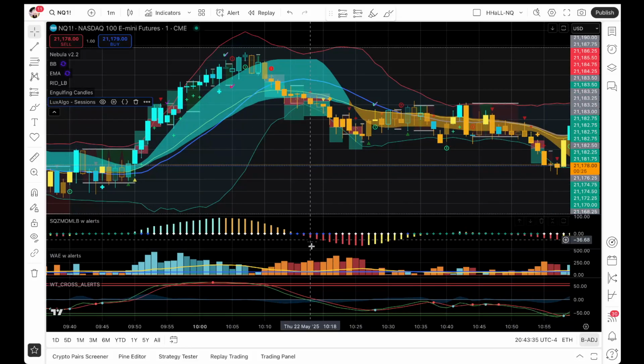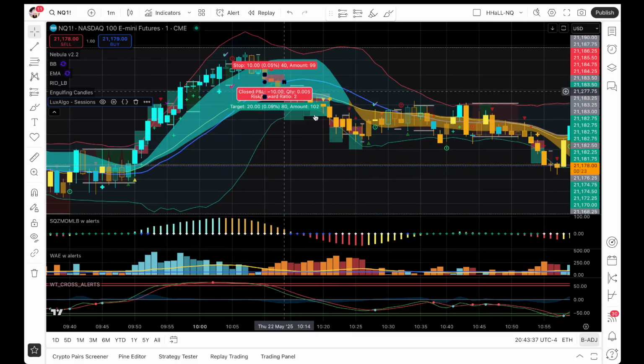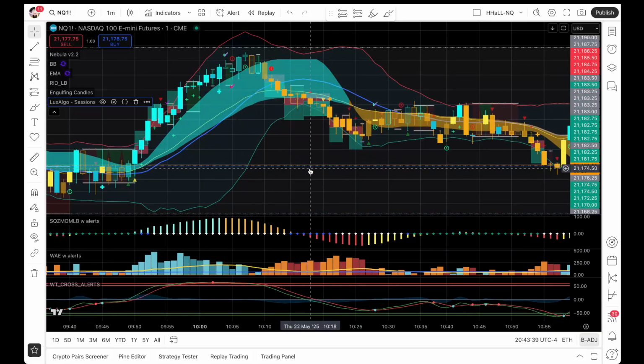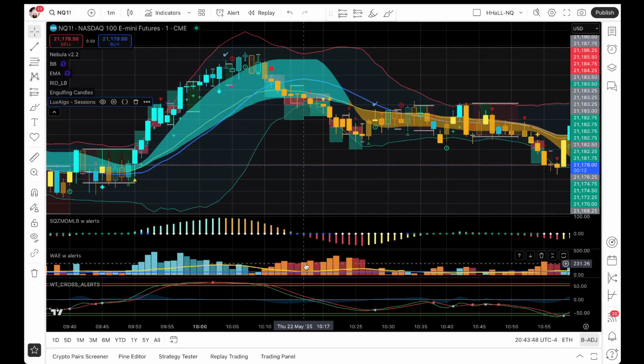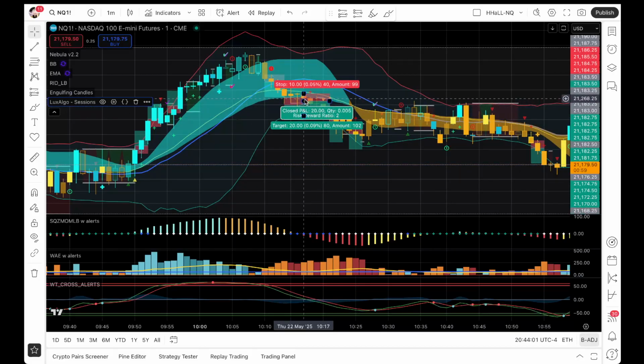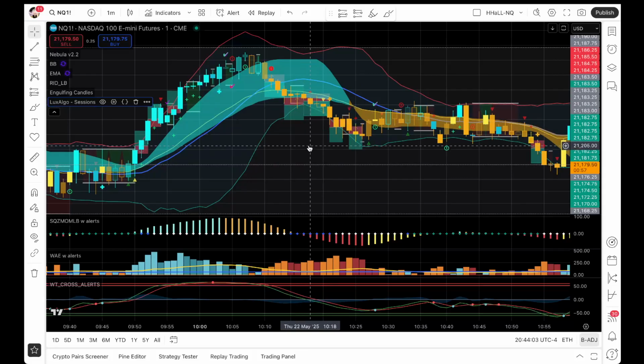But I'm still interested in going short because you could see the downtrend and the strong candle colors of the watercolor in these candles. So where would I go? Well, it pulled back here, and I like this strong increasing sell volume on the Waddah Attar Explosion above the dead zone line. So that'd be right here. I'd put a limit order right there to go short, and sure enough it crosses, and a few candles later I get 20 points.